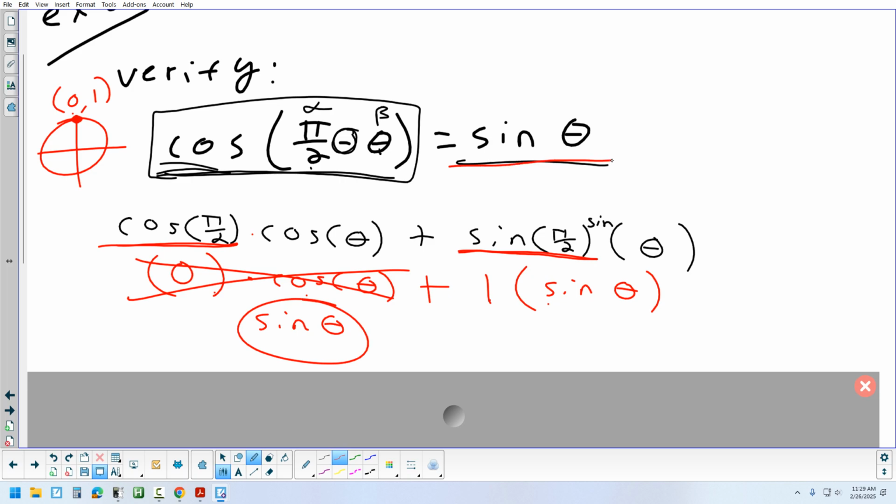So that's how the verifies with identities are pretty much going to work today. They're much easier than yesterday. Any question on what we did there? I have something just like that on the test. What I might do is say, if you were trying to prove this exact problem, what would the second step of the proof be? And you'd have to write this down. You'd have to tell me that it turns into a 0 and that turns into a 1. So you'd have to know that.